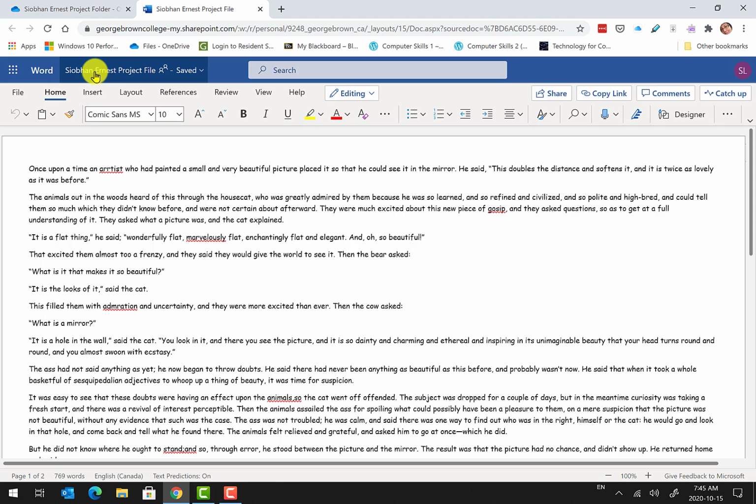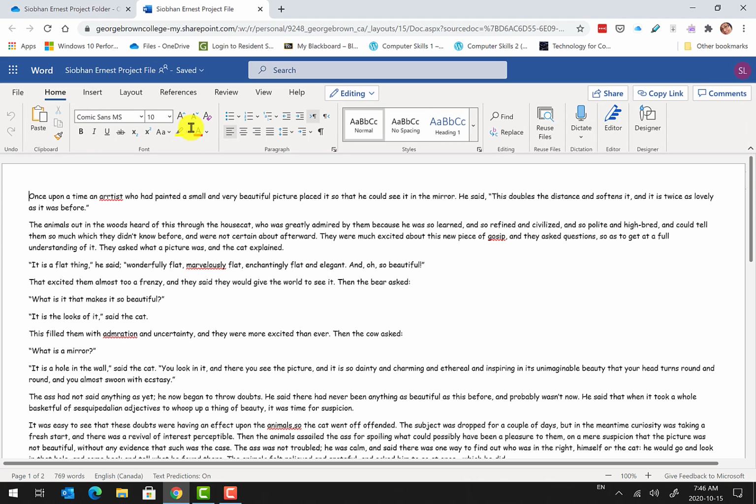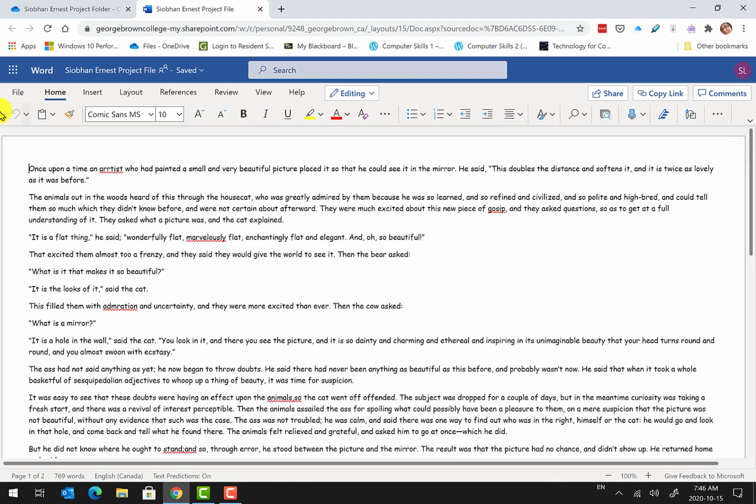Okay. The other thing I want to make sure that you do is work with the same ribbon. This is the simplified ribbon. You can see that it's the simplified ribbon because it's a single line and there are 3 dots in the right corner of the ribbon. If you do not see this ribbon, you might be seeing the classic ribbon, which is this ribbon. Okay. This is the classic ribbon. I want to see the simplified ribbon. So I'm going to click this small arrow to switch ribbons, and I'm back to the simplified ribbon.